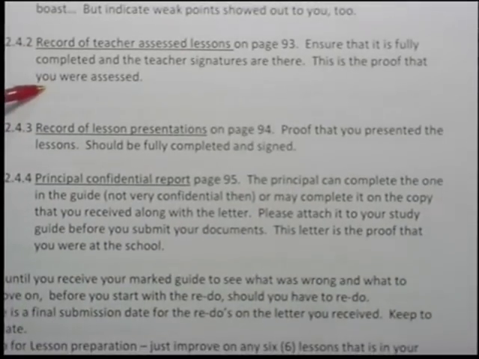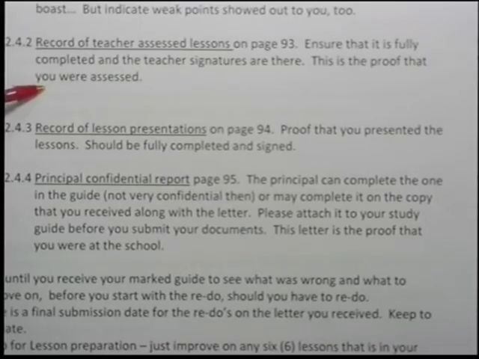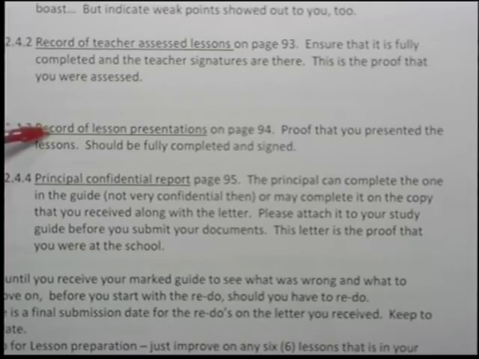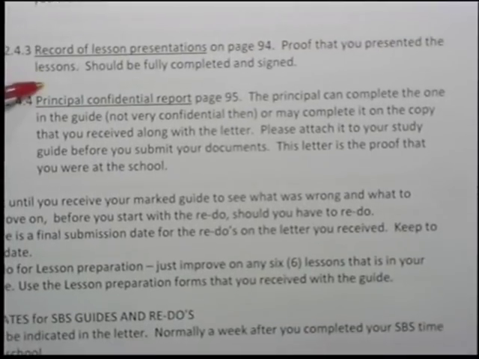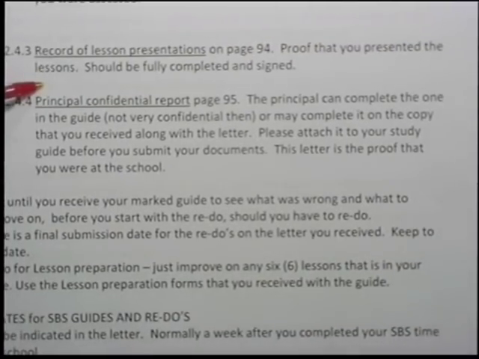The record of teacher assessed lessons on page 93. Ensure that this is fully completed and the teacher's signatures are there. This is the proof that you were assessed by the teacher in the class. The record of lesson presentations on page 94 must be done. Proof that you presented the lessons should be fully completed and signed by the teacher.